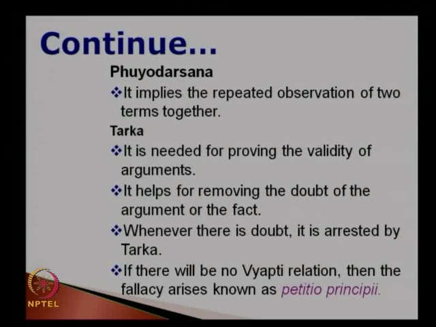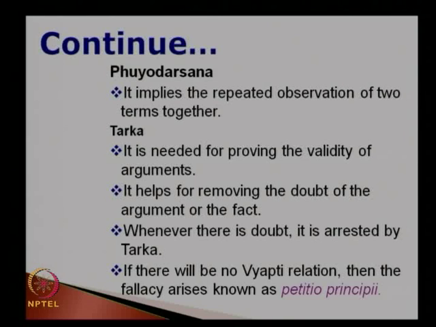In the case of tarka, tarka stands for hypothetical reasoning or hypothetical argument. That means on a hypothetical basis you argue it. There are many situations where, if you cannot argue properly, the whole conclusion will be invalid, because your argument is not systematic and does not follow logic. Therefore they said that tarka, the hypothetical argument or reasoning, is needed for proving the validity of arguments. It helps remove doubt about the fact. If you are able to argue a particular fact in a logical and coherent way, your argument will be valid. And if your argument is not valid, then somewhere your argument is not logical.